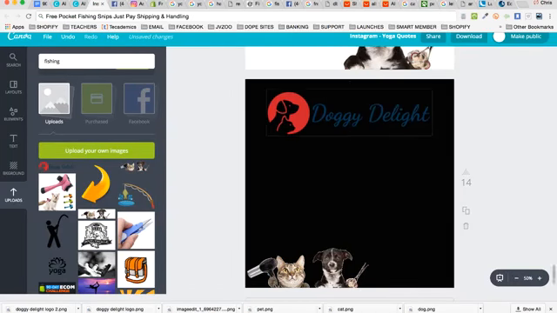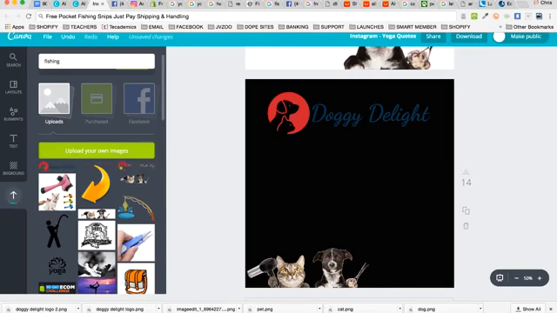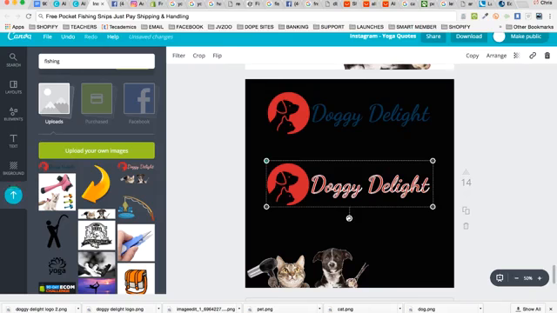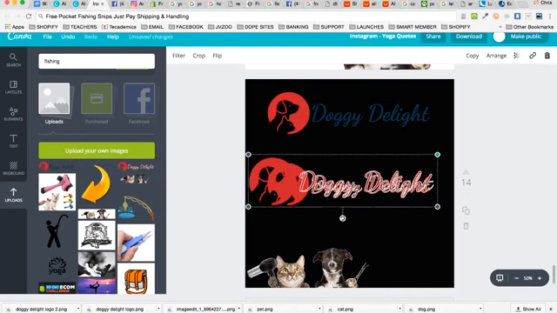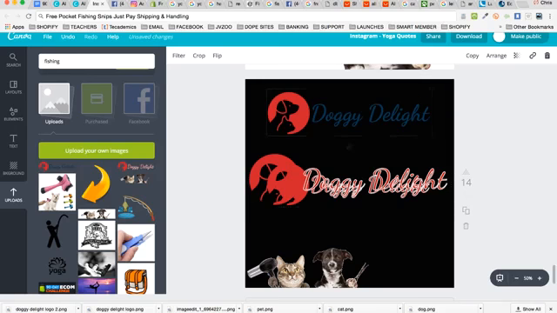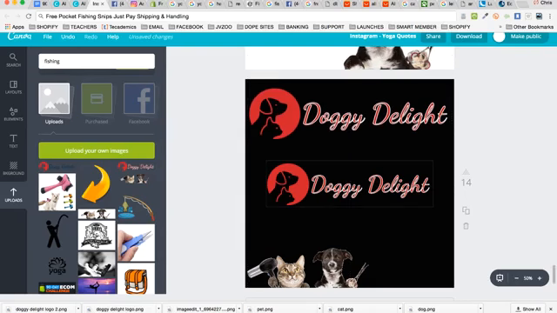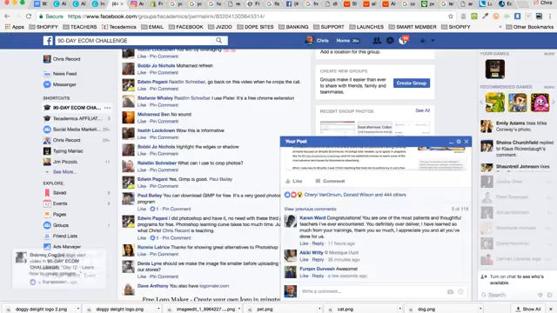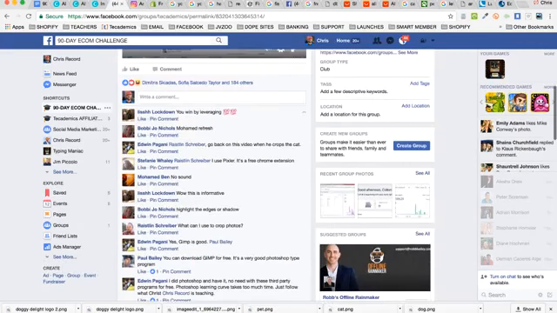So let's get rid of this. So here's that design I just did, but maybe I don't like the way that it's sitting on black, and maybe my theme is black or whatever. So let's upload the new one I just did. Doggy Delight 2. Let's see what that one looks like. There you go, Doggy Delight. See that? And just like that, I got my Doggy Delight logo. It's so fun, so easy. So I'll delete this old one. Put that there, delete that one. Doggy Delight. So I just made a logo in seconds using this. So there's programs out there that you can get your hands on. There's tons of stuff. I'll show you stuff. Don't worry about it.